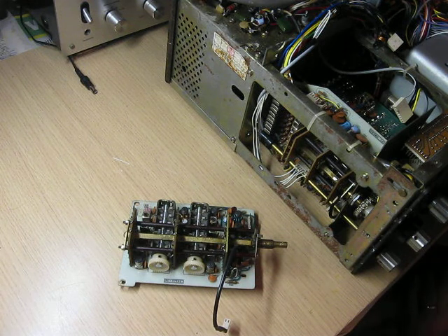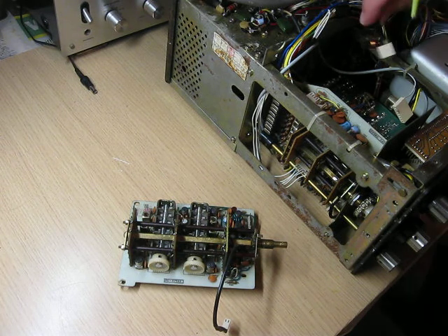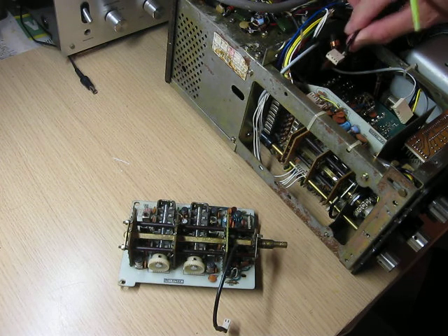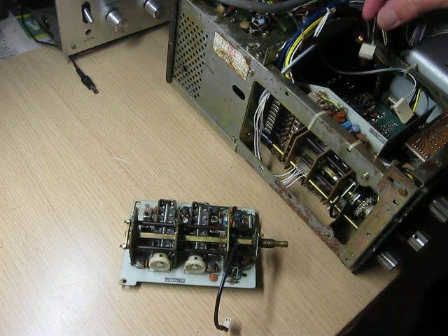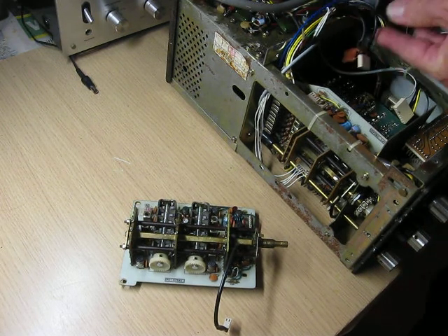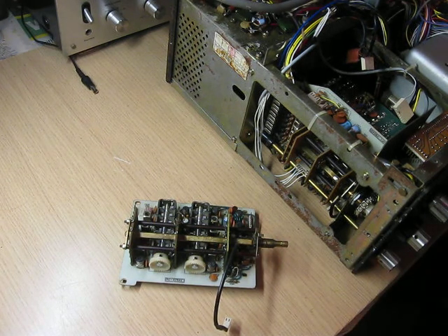So it's a bit of a voyage of discovery. Anyway, when I first looked under here, you might be able to see that that's the input from the aerial — actually it's the input also from the marker generator — and it's got a coil and capacitor on it. So there's a tuned circuit there, which is very strange because there are multiple frequencies going through that, so why would you have a tuned circuit to only select one frequency?